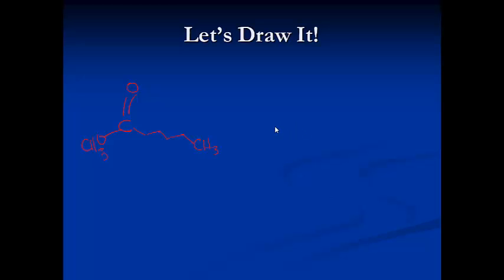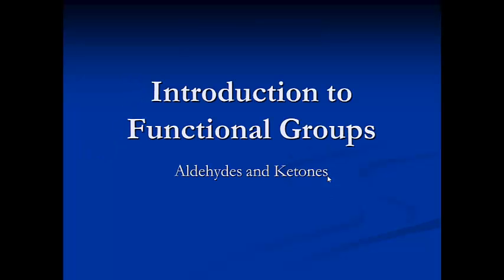All right. What about an acid? Remember, the acid is different, right? It's OH, C double bond O, and then let's just put that same carbon chain out here. So you can practice these on your own, and I think you'll get the hang of it if you put the work in. Right? So the next video we're going to talk about aldehydes and ketones.